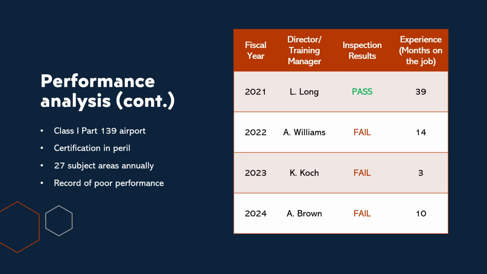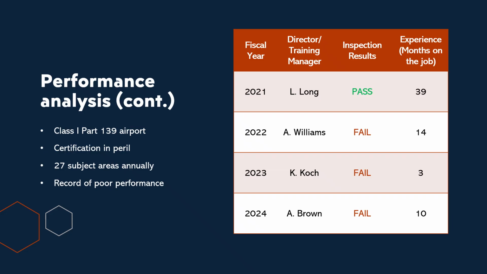The airport has also seen 5 directors and 4 assistant directors come and go over the past 7 years. The high turnover has undoubtedly contributed to the string of troubling inspections. Over the past few years, FAA certificate inspectors have routinely cited problems and inconsistencies with the airport's Part 139 personnel training program, including incomplete records and inadequate documentation.